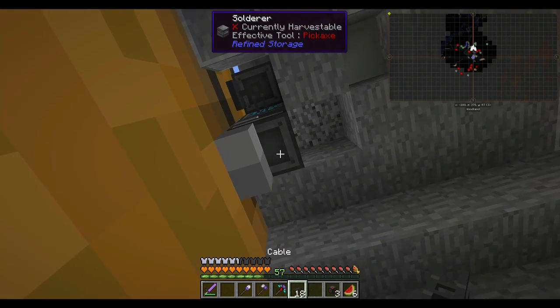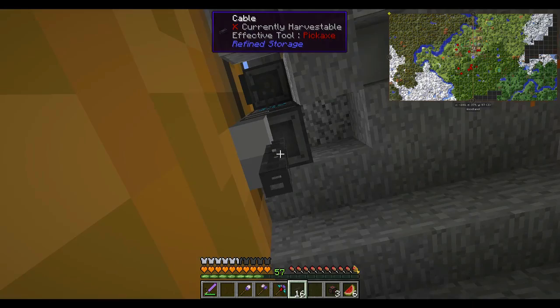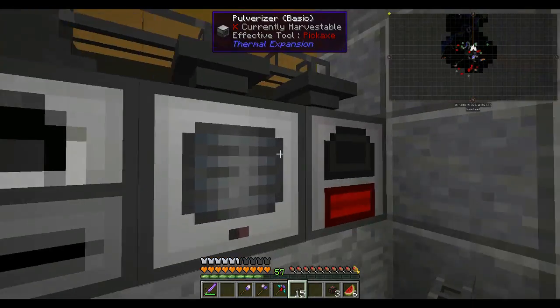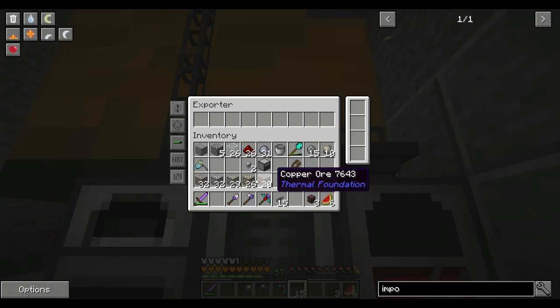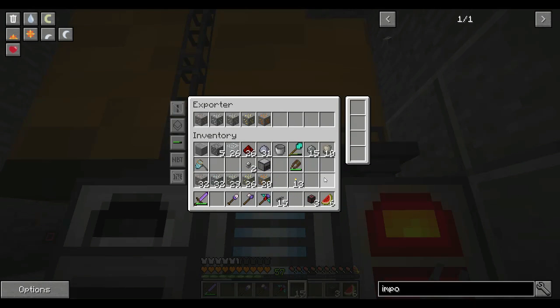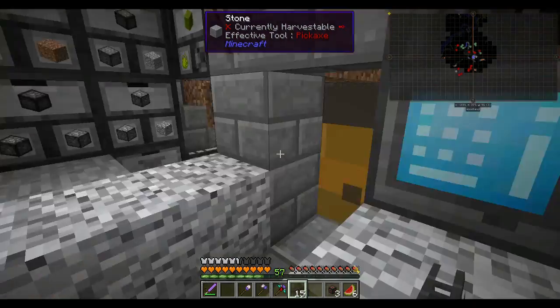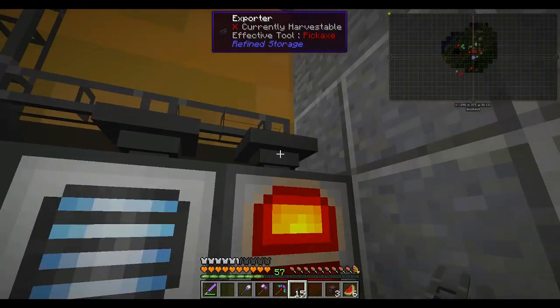I want to put the automation for that right there, but it'll do for the moment. Like so. In here we want, I'll put the coal away. Iron, silver, nickel, gold, copper. Coal. I'm gonna need to get some more coal at some point.